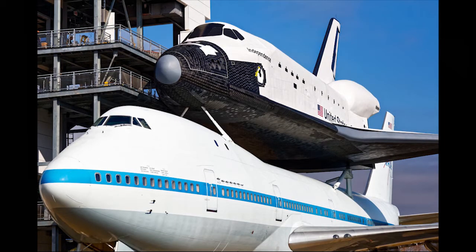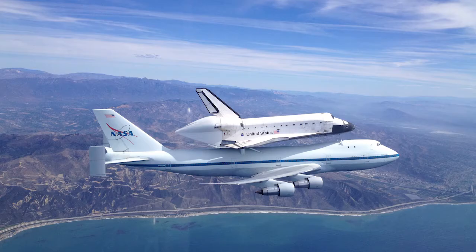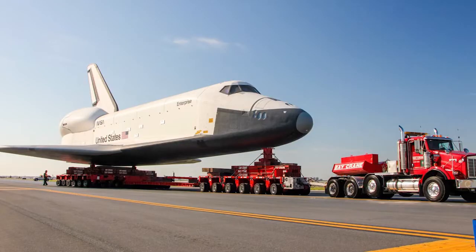There's also an unofficial space shuttle — a full-size model called Independence at Space Center Houston in Texas, and I've seen that one. It wasn't built by NASA to test or to go to space, but it's a full-size one where we can see how big the space shuttle is. And it's on top of a plane — why? To get the space shuttles to all those museums, they didn't launch into space and then land in the museum. They actually hitched a piggyback ride on those planes, and then were flown to the right cities, and a truck brought them to the museums.